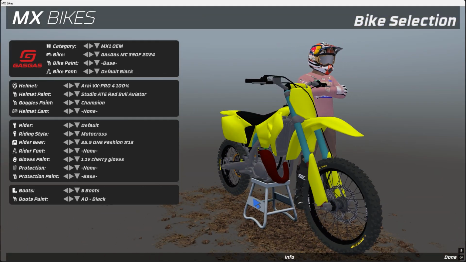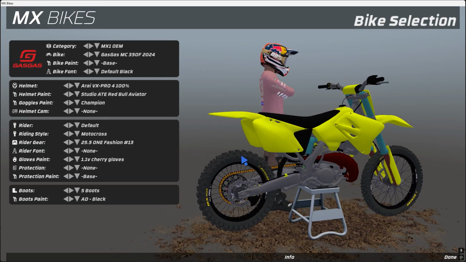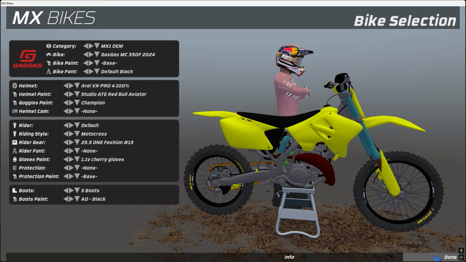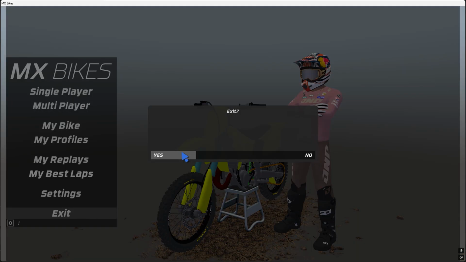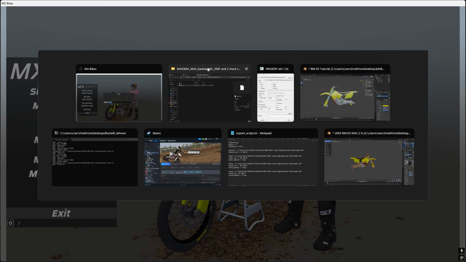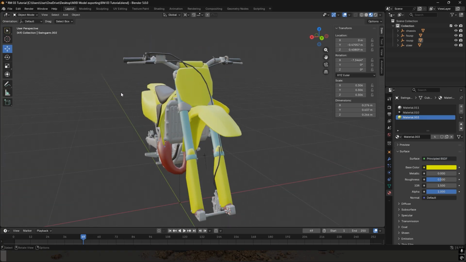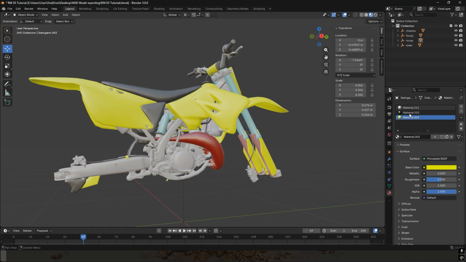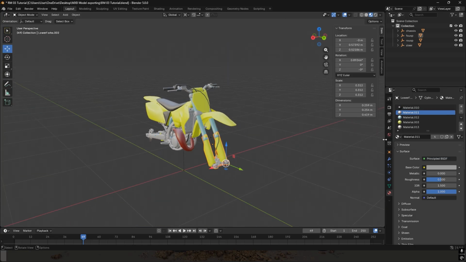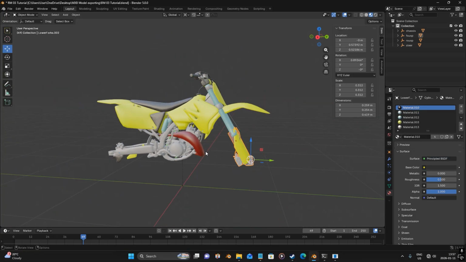Now let's apply some textures. Since the small is practically ready to go, let's exit out of here and apply some textures. As you can see here on the side, if you don't see this, just click on the very bottom, like a sphere here, and then you see the materials of each part of the bike. In all reality, you don't actually need all of these materials. This is definitely for doing renders of the bike.